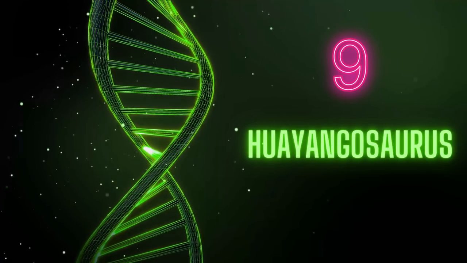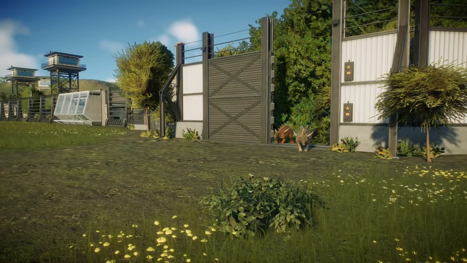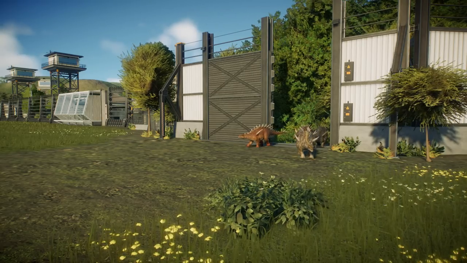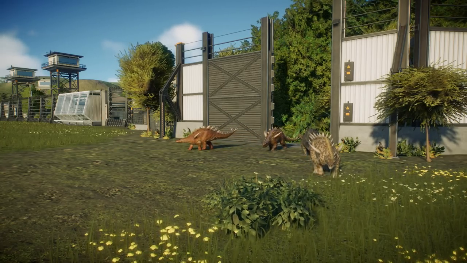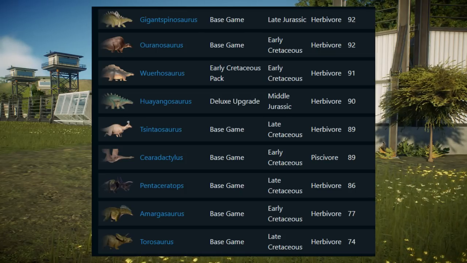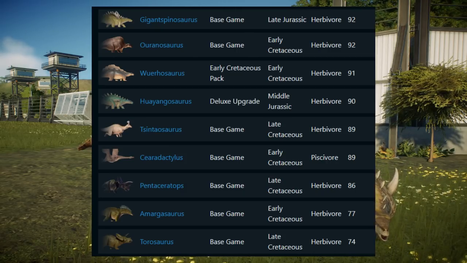Number 9. Hoangosaurus. What happened to what was one of my favourite animals of all time in Jurassic World Evolution 1? Not only did they seal it behind the Deluxe Edition paywall, something that bugs me to this day, but this cute little stegosaurian seems to have been forgotten by park builders. What's the stats? Well, Hoango has an okay rating of 90, but that still makes it higher than a lot of other more popular animals.